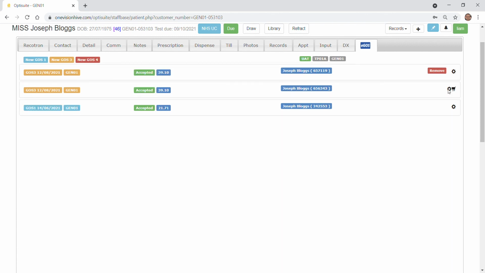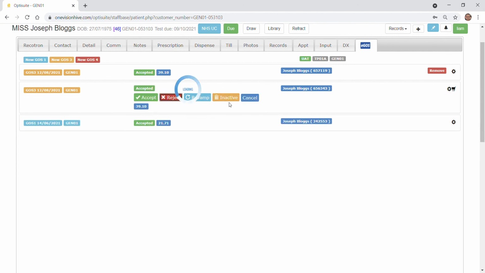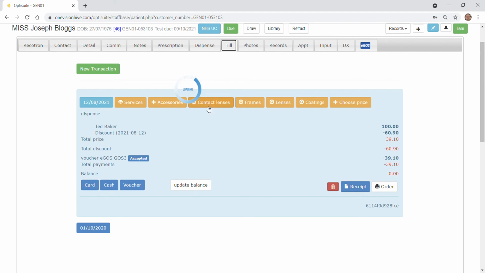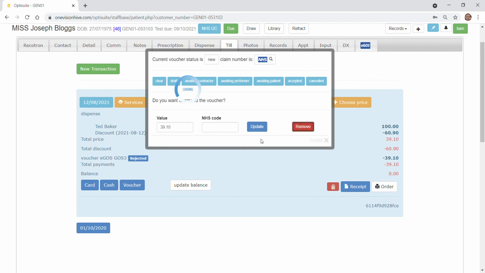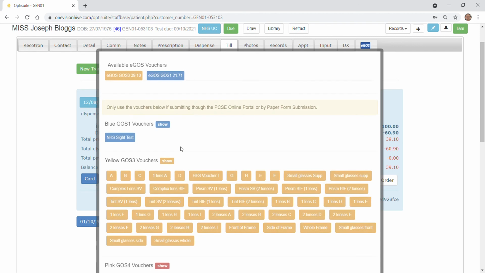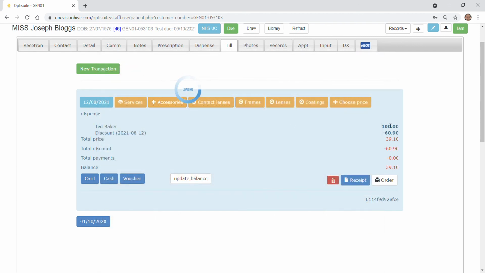Okay, so what I'm going to do, just for interest, I'm going to mark the old one as rejected. So say you were on PCSE Online, that one's rejected, that one's the new one that's accepted. If you then go into your till, the one you've actually got on the till will be as rejected. Make sense? Yeah. So just to keep it neat and tidy, we can then remove that one from there, and then we can add the correct one, which now is a fully accepted normal voucher.